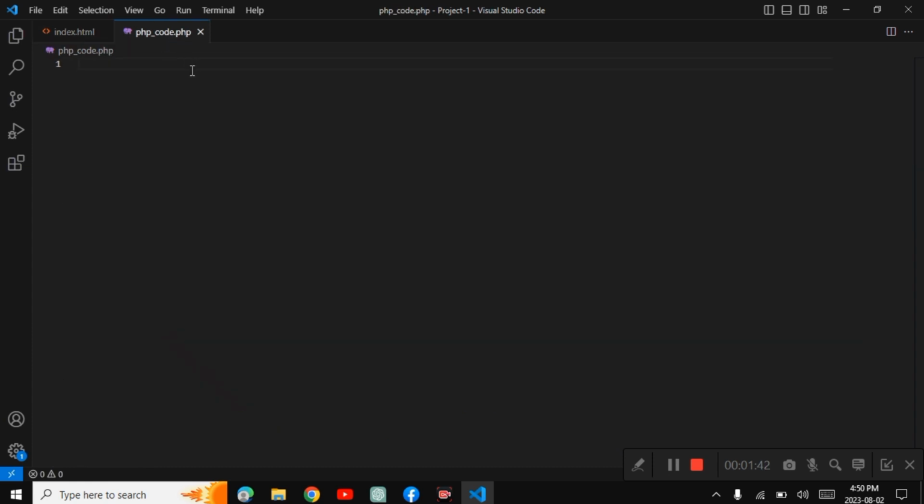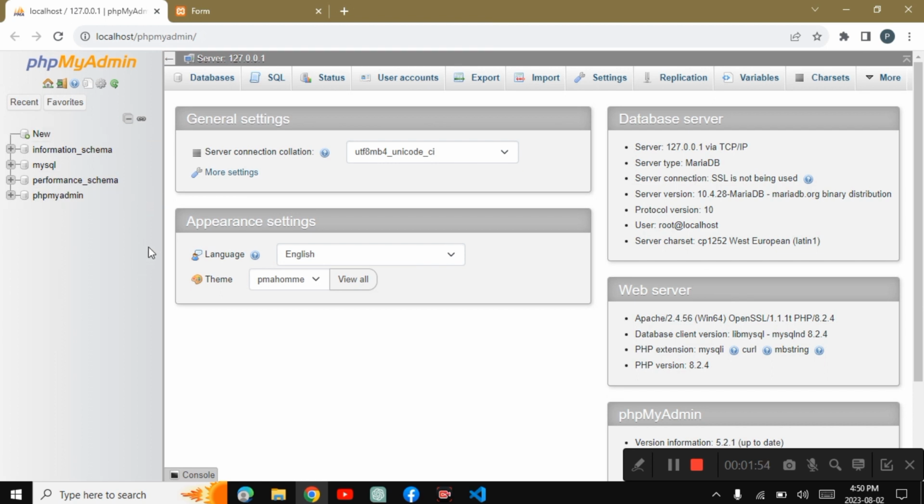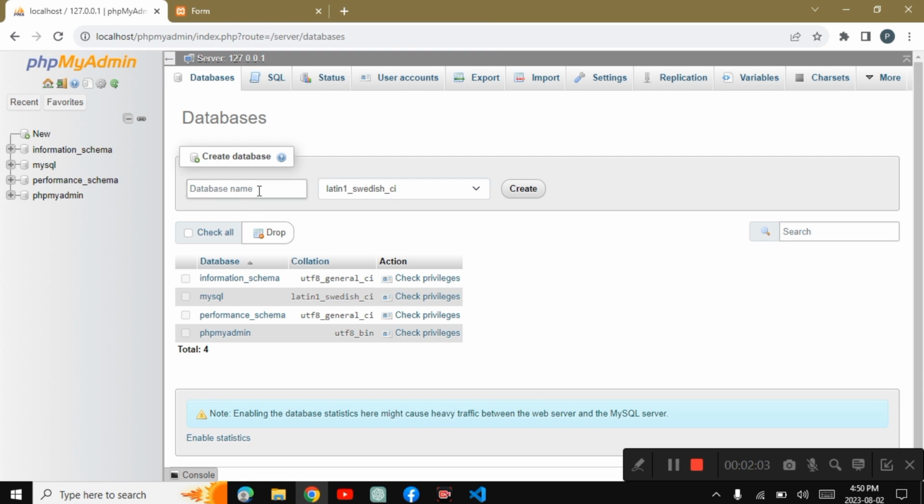Open the PHP section. Now we have to connect our PHP code with the database. So let's open the database. Firstly, we have to create a new database to store the information given by the user. So let's create it. Now click on database, and after that we have to choose a name here. We can choose anything, like I'm choosing data, I am choosing video.